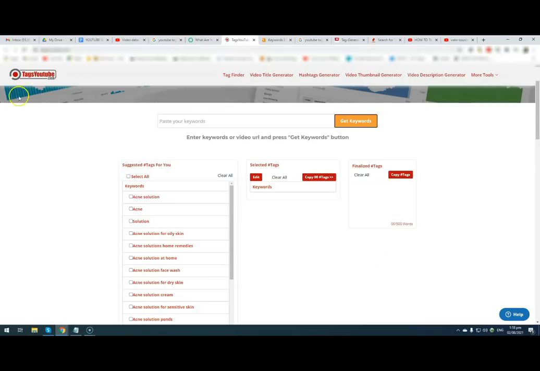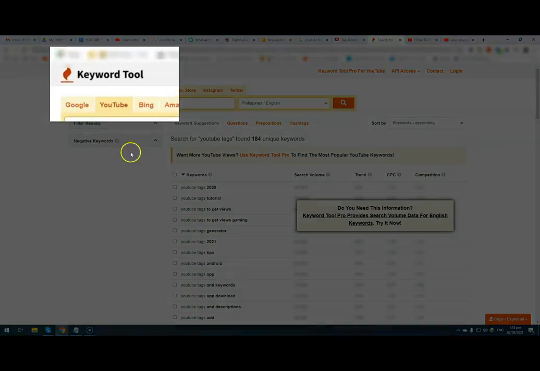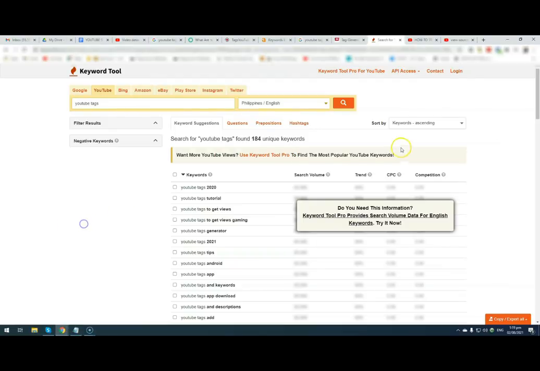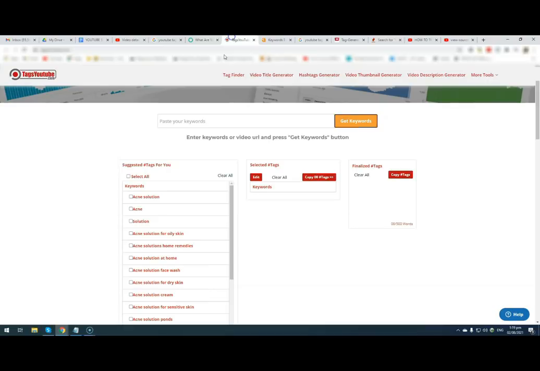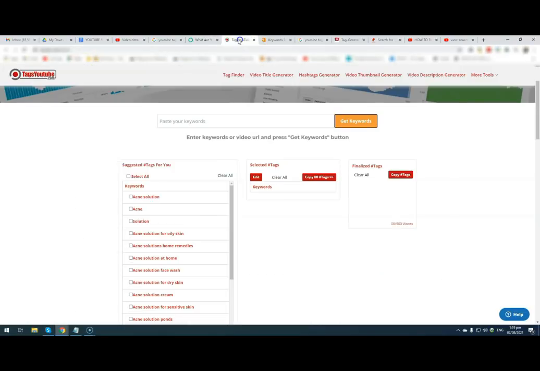Ngayon naman, okay? Yan. Babalikan natin. Maraming paraan, maraming solusyon, at maraming mga online tools na pwede mong gamitin. Ito pa. Okay. Itong keyword tool na ito, pwede mo rin gamitin para makapaghanap ka ng keyword na magagamit mo para sa iyong gagawing video. So, before you do a video, I suggest you do a quick research para sa YouTube tags. At kapag nakuha mo na yung mga words na yan, ilagay mo yan sa isang notepad at i-prepare mo yan para sa paglatag sa iyong YouTube video.